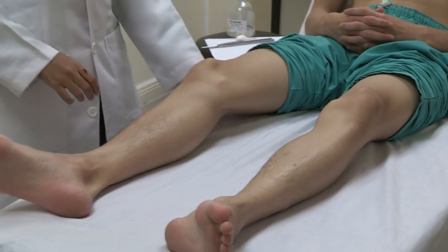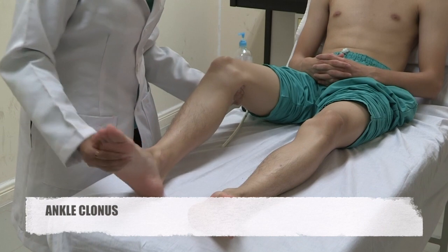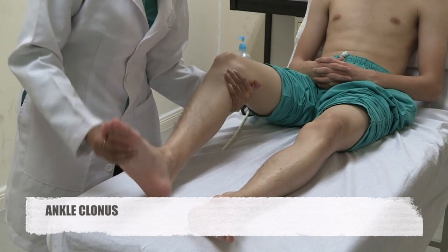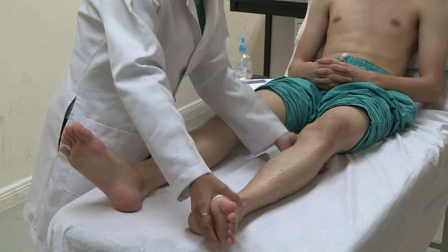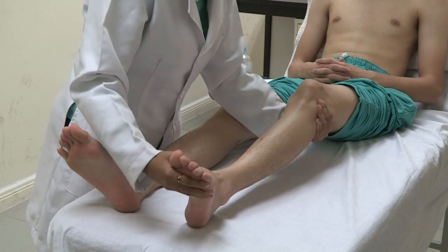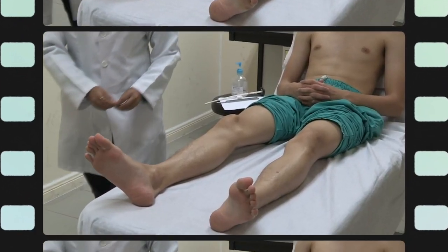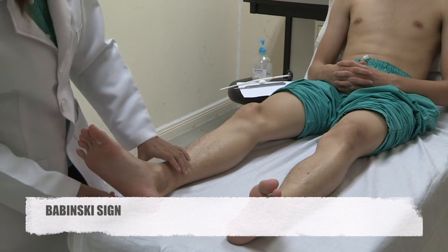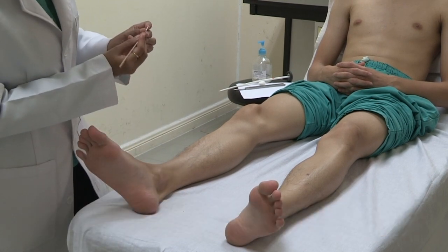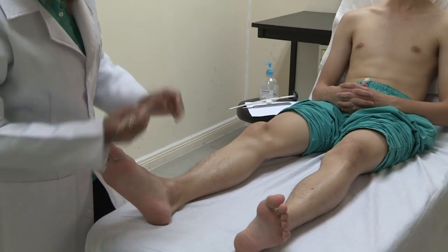I would like to check for the plantar response of the lower leg. Babinski's sign. I'm going to stroke your foot with this sharp one, but it won't be painful, it will be irritating a bit, okay?